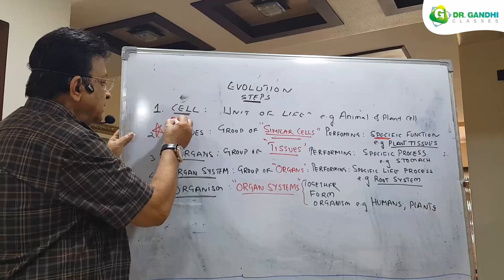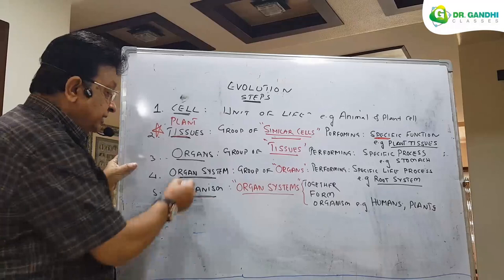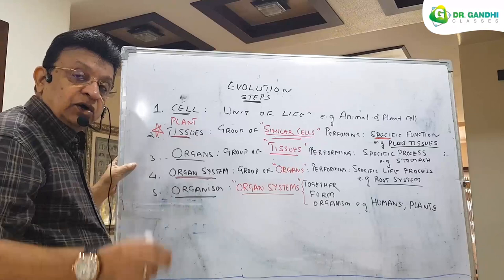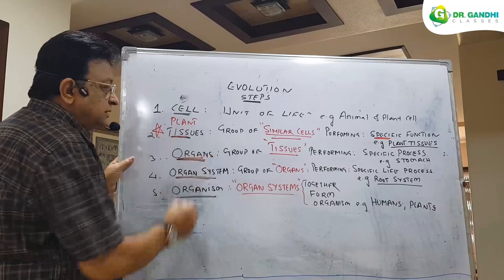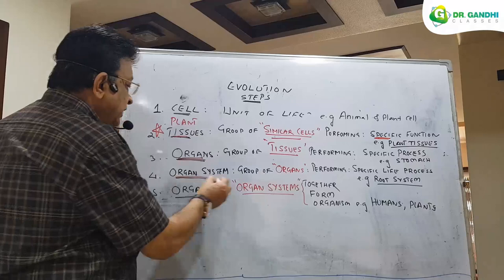Next, organs. So when I teach you digestive system, we will go there. Okay. Then when I teach you in the tenth, when I teach you circulatory system, we will go into organ systems. Exactly, that is how the syllabus has been created. So now, after tissues, you have organs, a group of tissues performing a specific function. Stomach is a group of tissues, an organ performing the function of digestion. Next, you have organ systems, a group of organs performing a specific function.